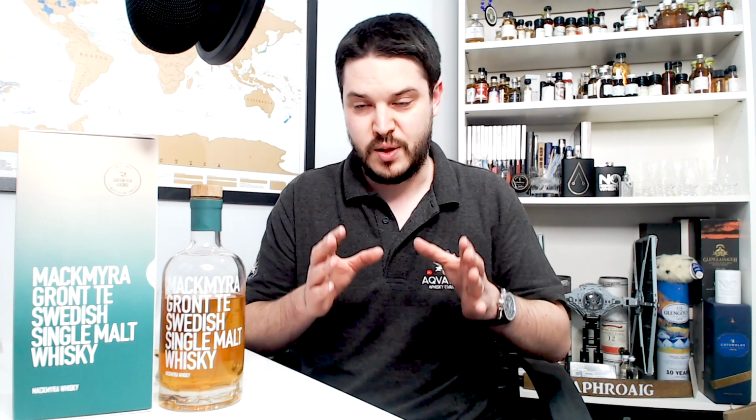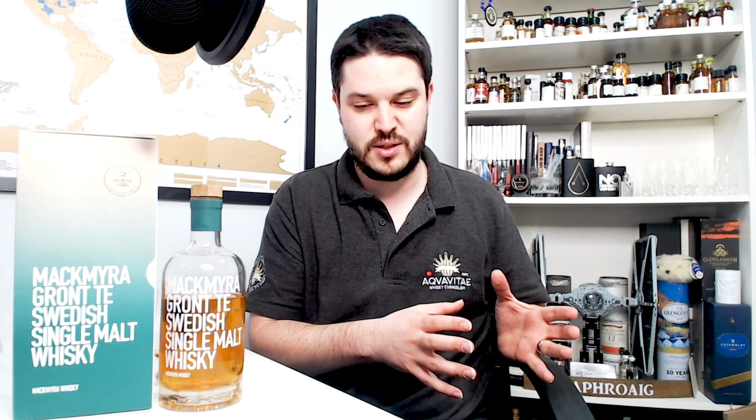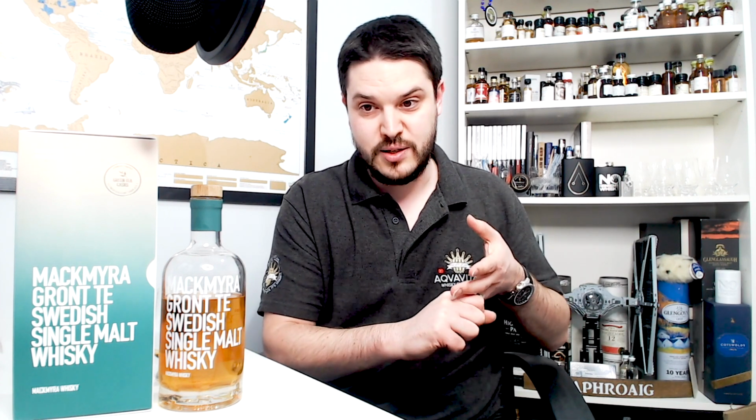Age statements are great. But the most important thing in whiskey, in my opinion, is cask choice. And if you put young whiskey in excellent casks, you can get a really well-aged whiskey in flavour profile, not in number, in only a matter of years. But if you use a third fill, fourth fill, whatever tired old cask, then yes, it's going to take 18 years to taste anything nearly like a good whiskey.